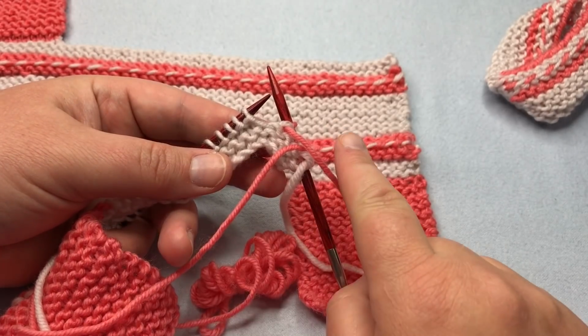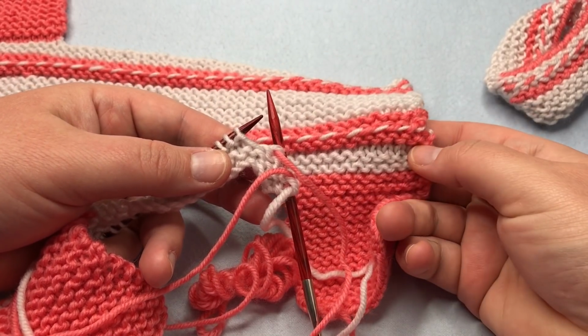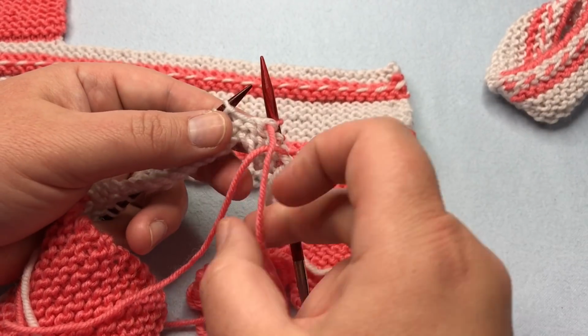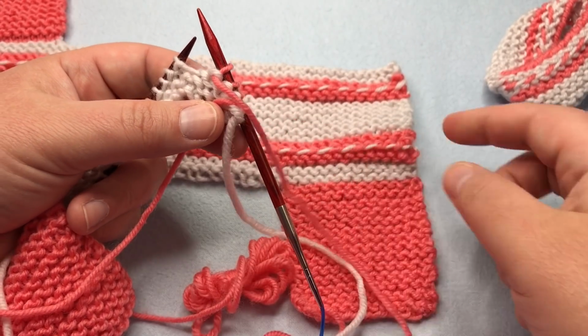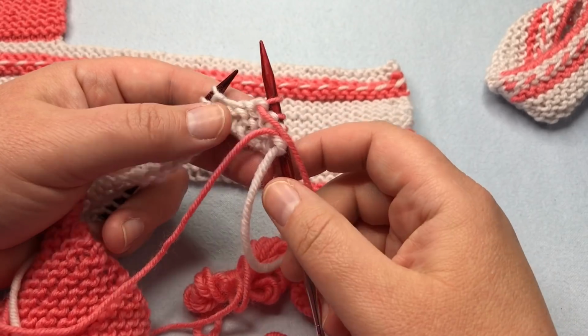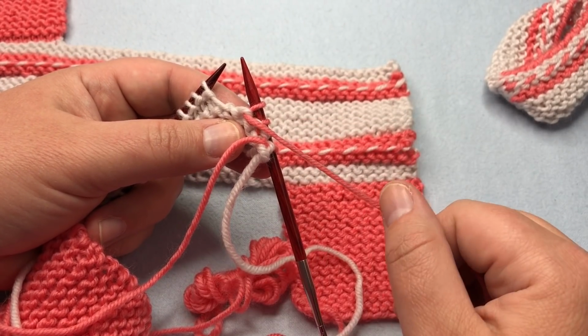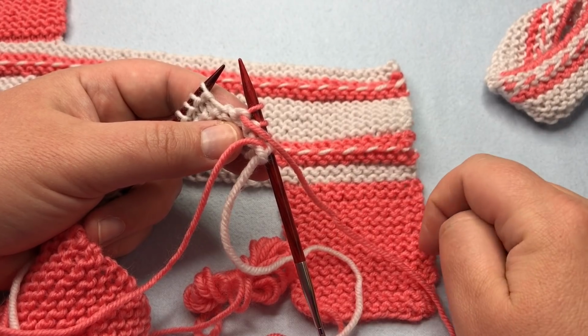And then when we come back, we actually need to purl across again, and we'll be set up on the correct side with these 2 strands next to each other to twist for the Latvian braid, and that's the next part. So go ahead and purl 2 rows in contrast B, and pause your video. I'll meet you back up for the Latvian braid.